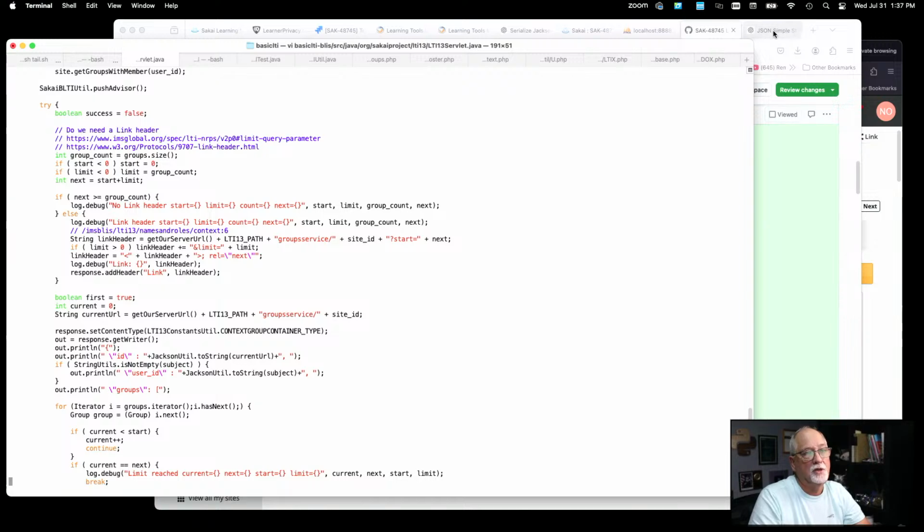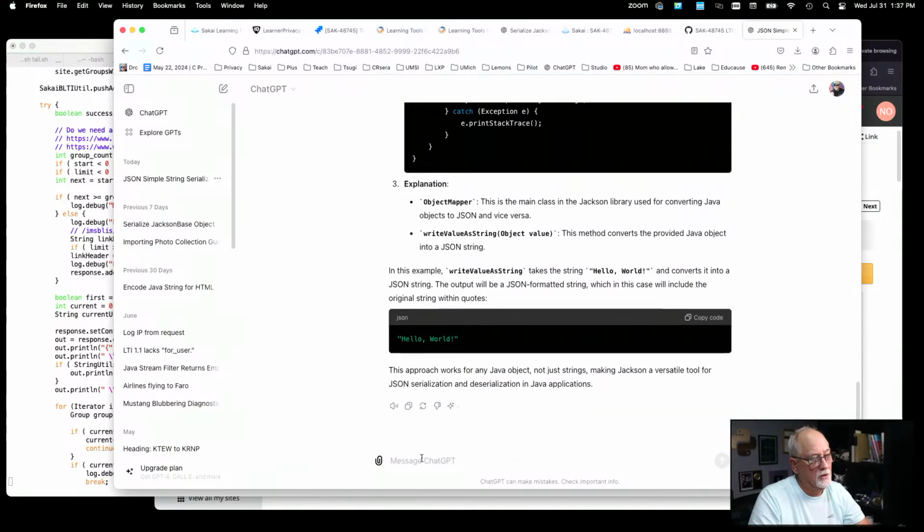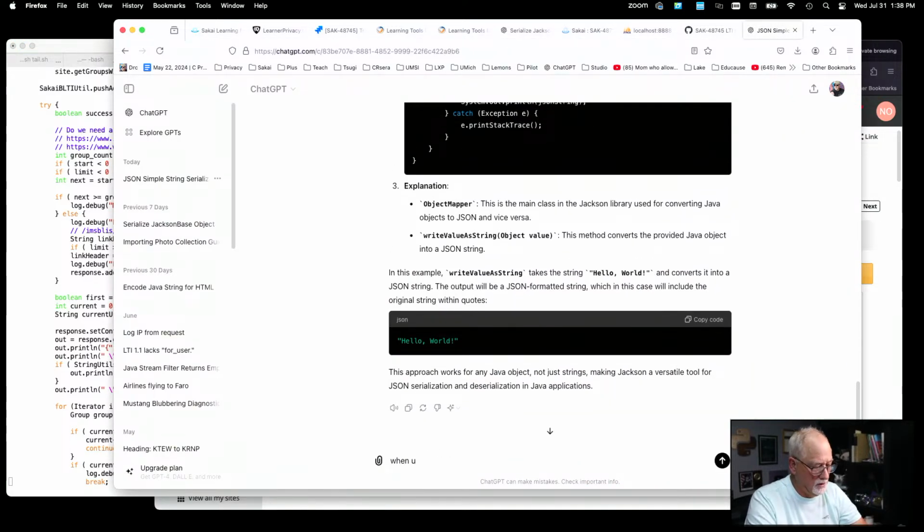I could just ask ChatGPT: when using VI and you want to change four spaces to a tab in a block of text, how do you do it?